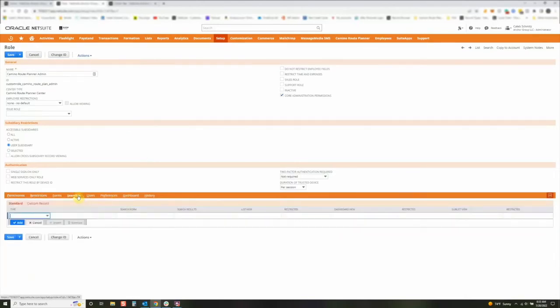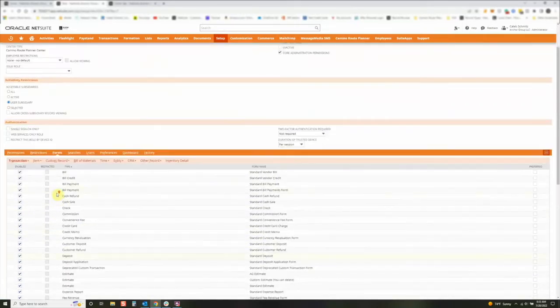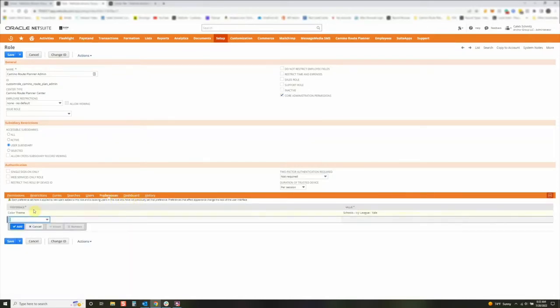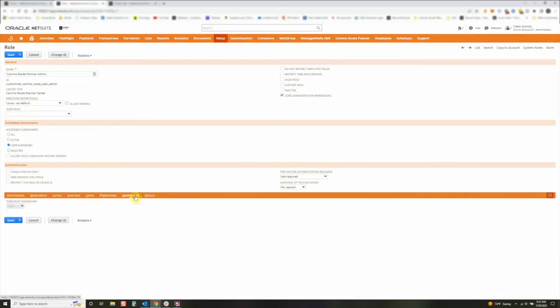A couple other notes here. We'll edit the forms later on, and this describes specific users that have been assigned this, NetSuite employees, or NetSuite employee records that have been assigned this role. I did say that the standard theme preference is this color theme, mostly to have a distinction between toggling between the roles. I currently don't have a published dashboard, but there will be one in the near future as well, and then they will show up here.